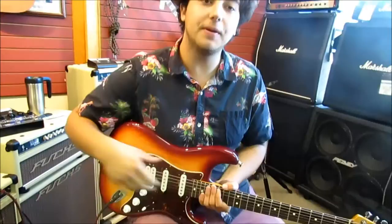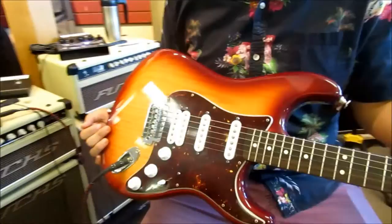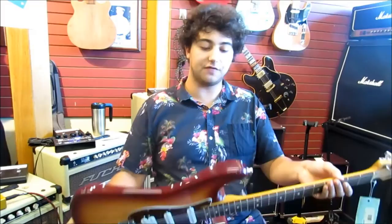So we just decided to use a couple pieces of gear in this demo that you might have. This is just a special edition made in Mexico standard Strat with the humbucker in the bridge. So nothing special, but it just feels really nice and doesn't break the bank. And we're just running through the clean channel of a Fender Hot Rod Deluxe 3. So as I said, some gear that you viewers at home might be using.